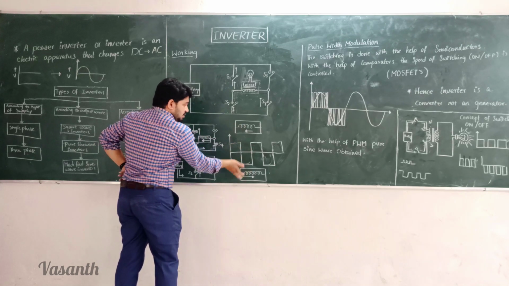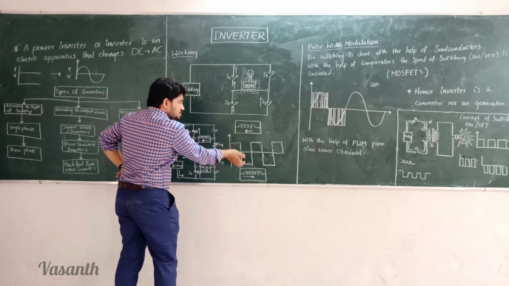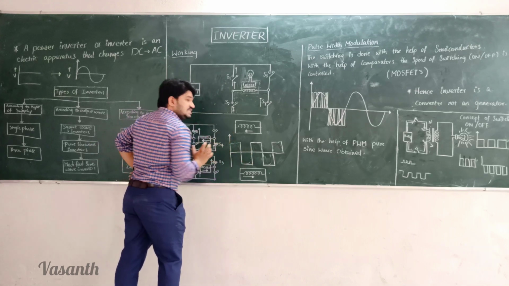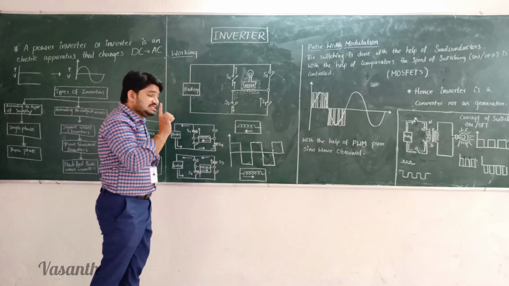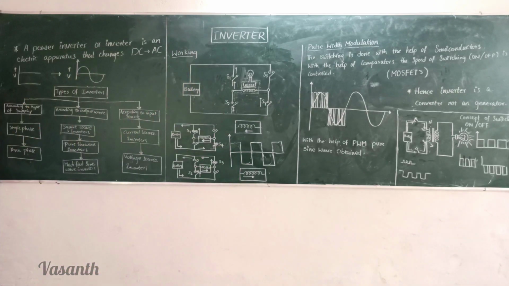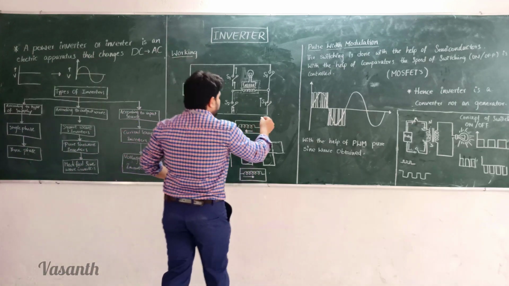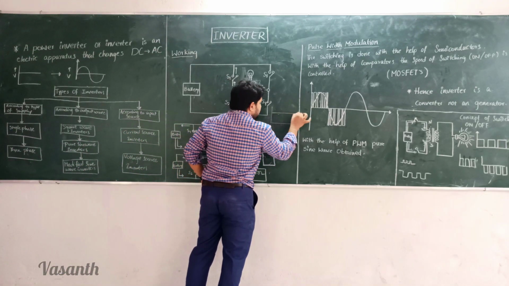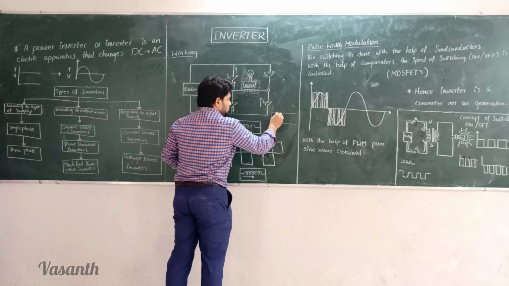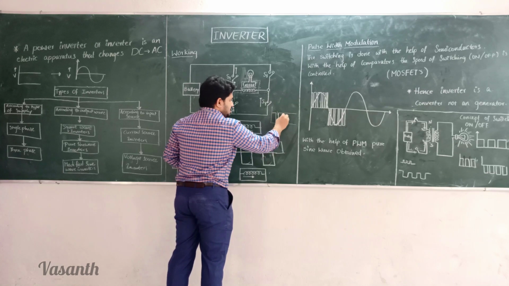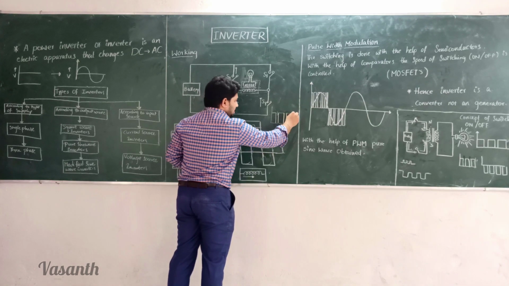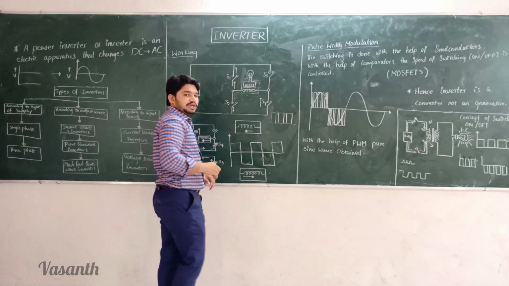So a changing field is generated, which causes EMF in the coil. Here the produced wave will be a square wave, because we are just doing on and off. That means if we consider a DC voltage like this, what was happening here? We are switching it off, and again we are switching on and allowing some time. Again we are switching it off, and again allowing, again off. This is the waveform we are getting.